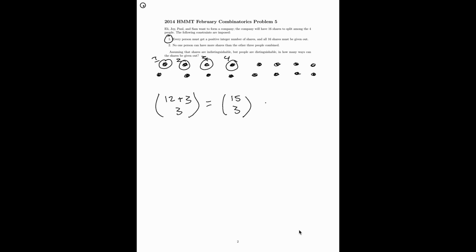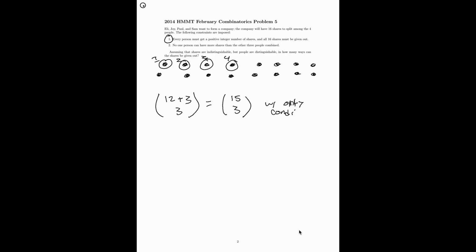So as we can see, there are 16 shares which are being presented. So I'm just going to draw that out really quickly. And the conditions are that each person must get a positive amount of shares. So like no one can get 0. So we can immediately start with using reservation. Just taking condition 1 into account, we can reserve 4 stocks for each of the different people. So using our stars and bars, we have 12 to distribute, and since 4 people, 3 dividers, we have 15 choose 3 with only condition 1.